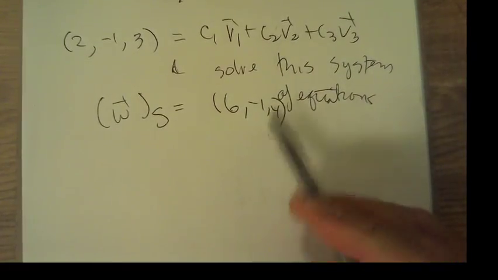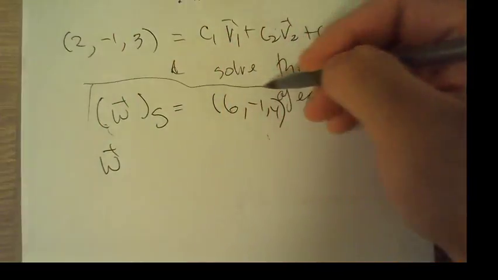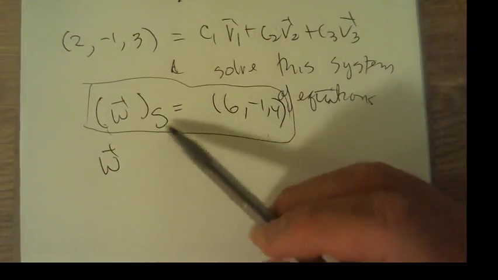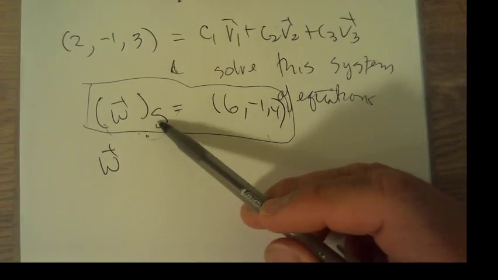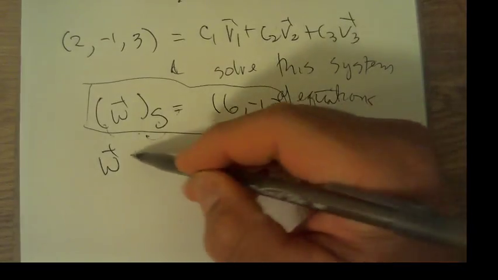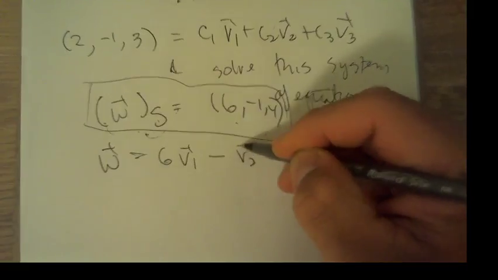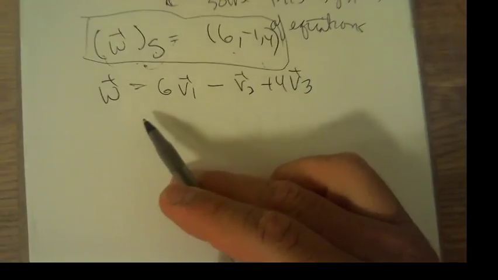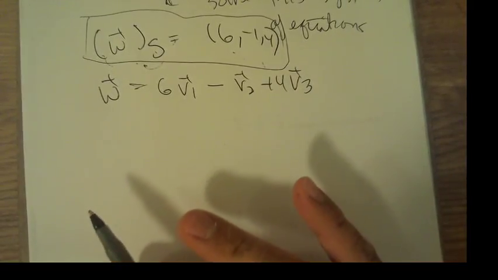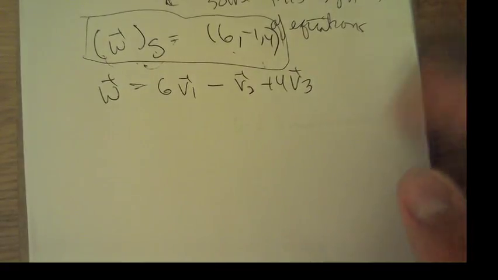All right, and given this, then to find W, remember the notation here. I think what's causing us problems is probably the notation. This notation is just the coordinate vector relative to the basis S. If you want to find W, you take 6 times V1 minus V2 plus 4 V3. And then there's no solving an equation here. From there, we just plug in numbers, multiply it out, and then we'll get the vector W.